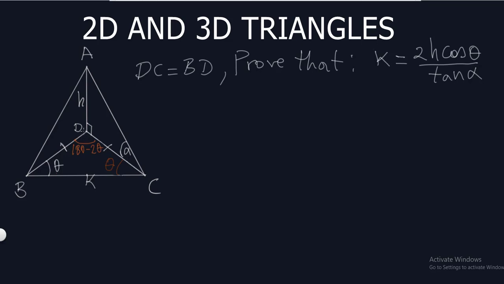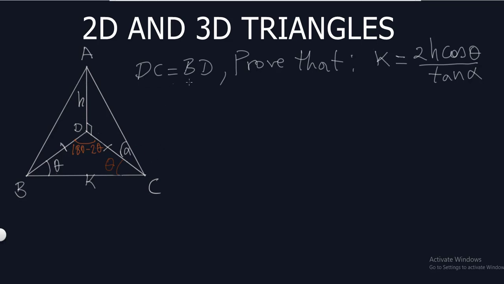And this triangle DBC, you solve this triangle by using what? Cosine rule and the sine rule. Now let's go to the question. We have a K, so we have to look for this side K, which is not in the right angle triangle. And we see it's equal to 2H. 2H is in which triangle? Right angle triangle. Okay, so now involve the angle alpha, which is measured by the line DC and the AC. So meaning that we need DC and the H.